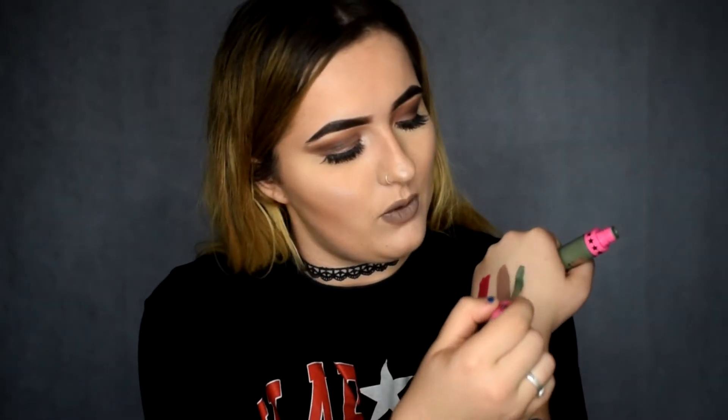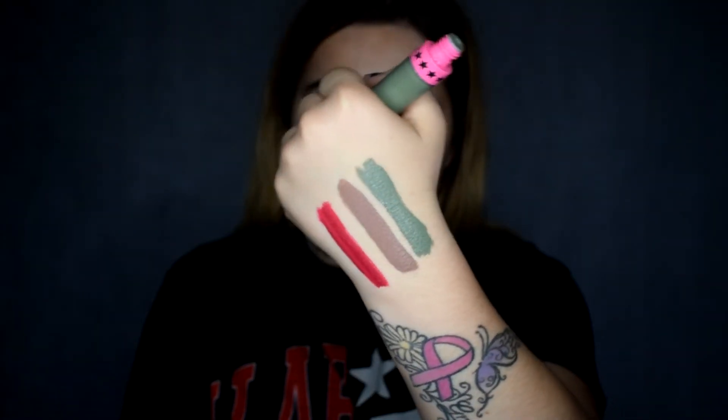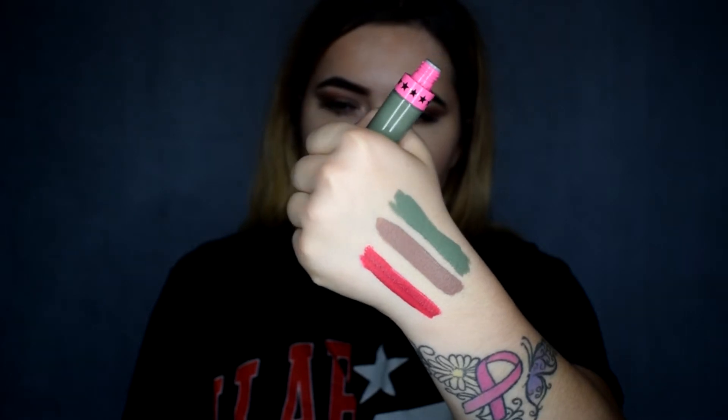If you're not very brave with colours, I wouldn't spend £16 on this one. But I've seen a few people use Jeffree Star Cosmetics liquid lipsticks as eyeliner, which I will try with this because I think it would look nice with a khaki top. I'll probably use it in a couple of looks on here. I'll either wear it on a night out if I'm feeling adventurous, or use it in YouTube videos. Either way I do like it — I'm just not brave enough to wear it out. But as you can see, it's a lot brighter than a light khaki neutral.